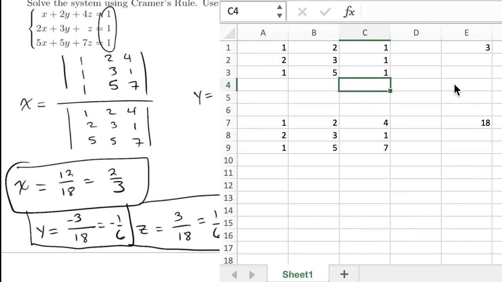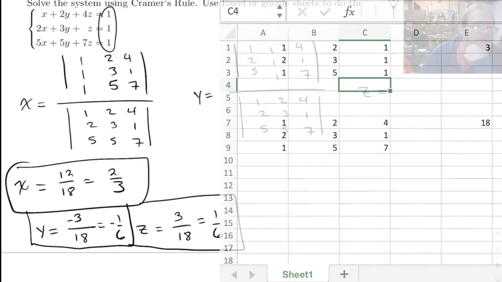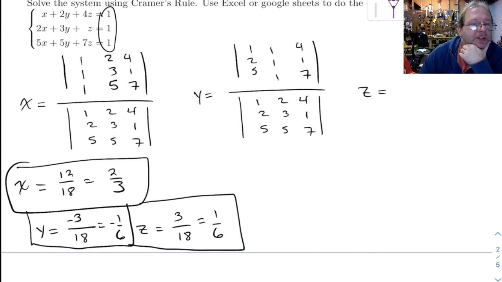And of course, you could do these determinants by hand if you wanted to, or you could do them using your calculator or using Octave. But anyway, I just wanted to show you this to have sort of an example of using a spreadsheet to do your determinants. All right, we've got another example, but I'm going to put that in the next video.